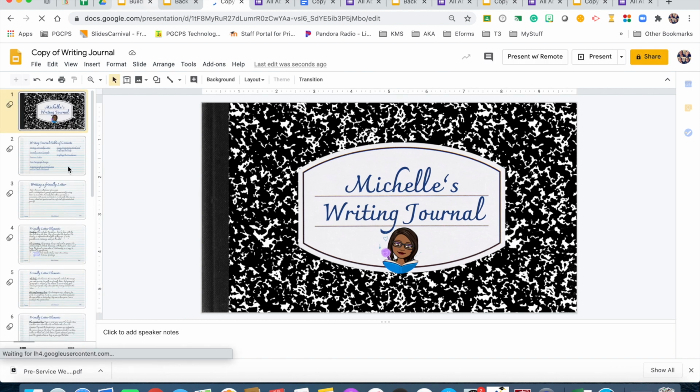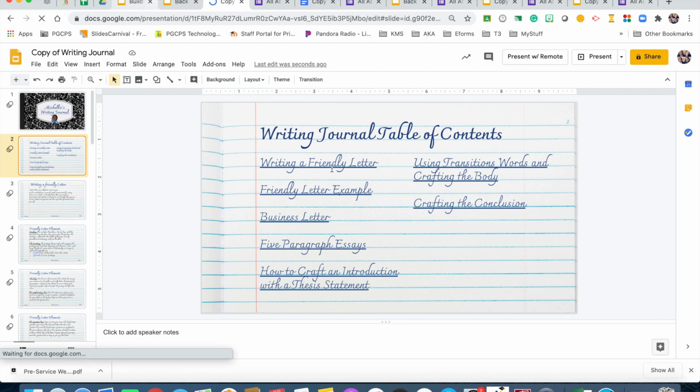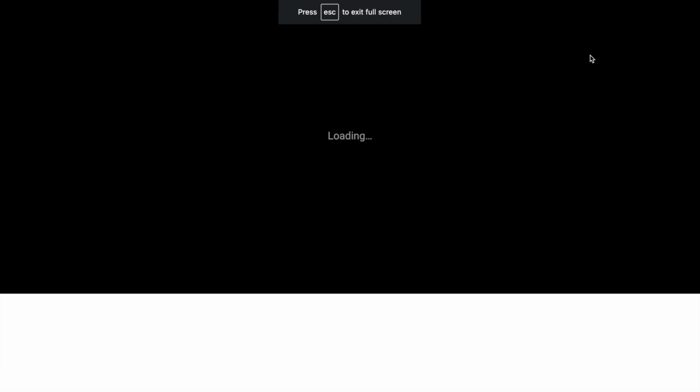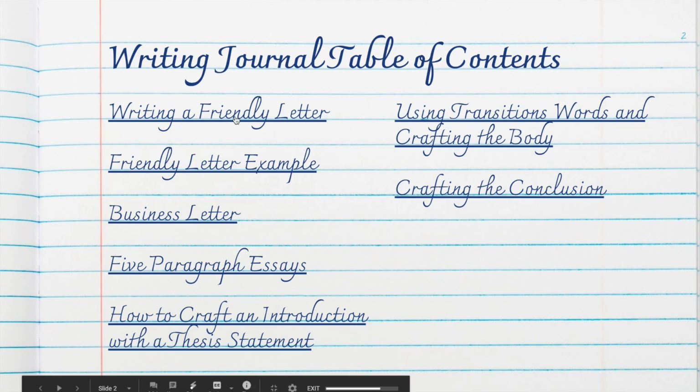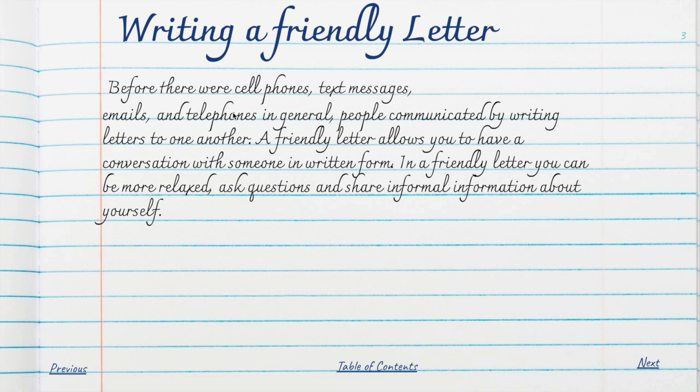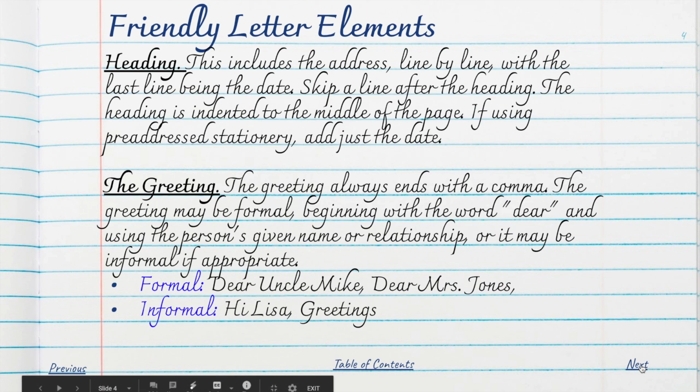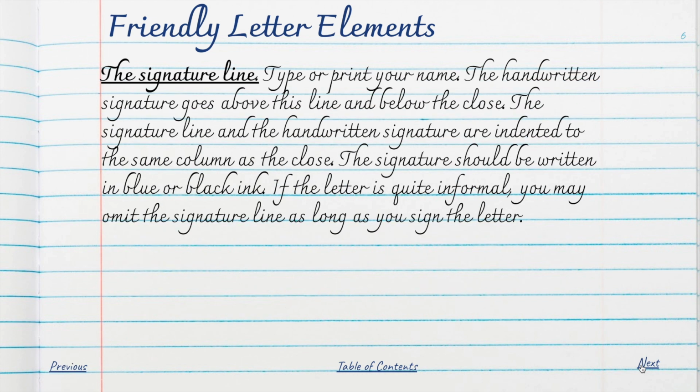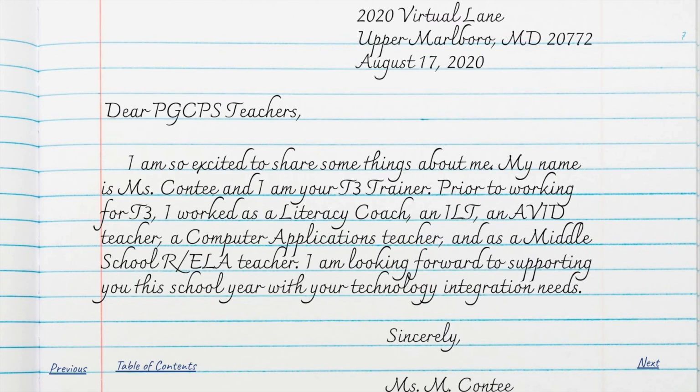And in this journal, your students can learn how to write a friendly letter. But you can take this a step further and model how to maintain a writing journal just as you would in your face-to-face classroom. I'm going to go to presentation mode. And I just want to show you when you click on write a friendly letter, it takes you through the process on how to write a friendly letter. So this may be a great activity to get your students writing early at the beginning of the school year. And again, I have an example that I share with you just so you can see, or your students can see, what the finished product could look like.